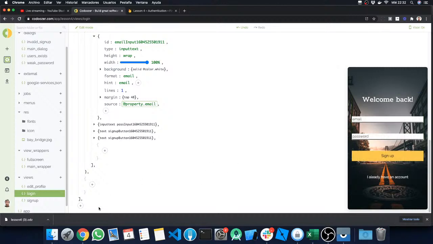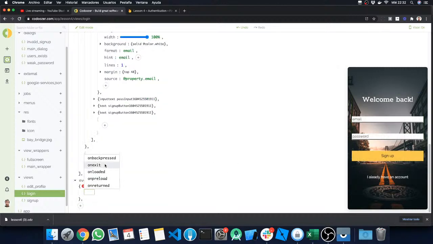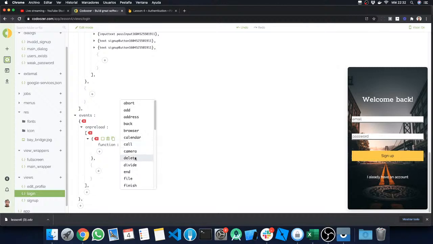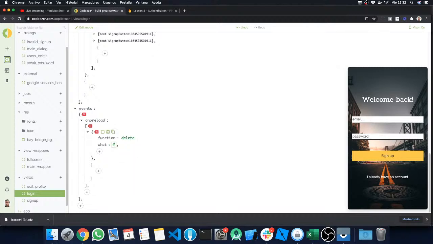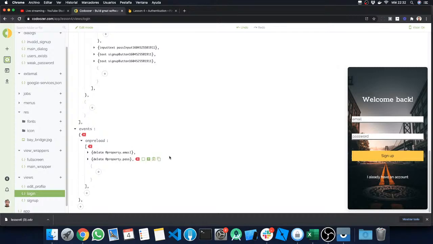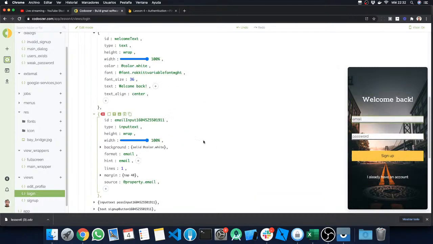What we can do is remove, for example, on preload, we can do delete at property.email and also at property.pass. Maybe you want to keep them, it's up to you, but let's remove them.